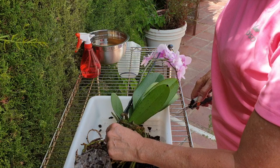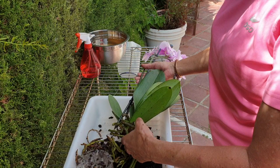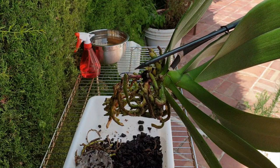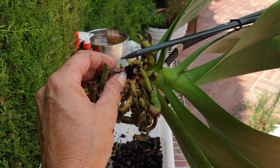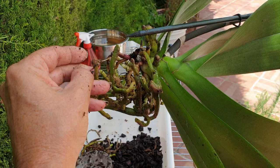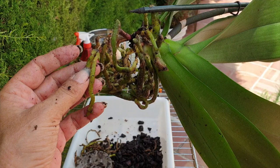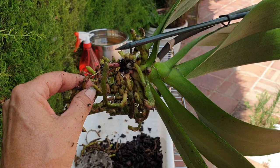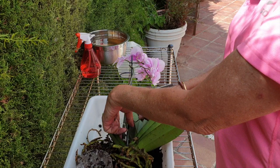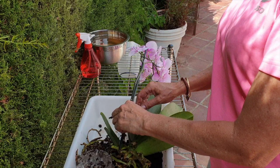I'm going to give her another soak just to wash off any remaining bits of debris, and we'll take it from there. The soak I'm doing is full fertilizer at 300 parts per million. Here's the root I said that was red — not a problem, but you can see it is compromised at the end. However, as it's growing it has some good bits, so I've just peeled off the compromised section down to where I can take off the rot and keep the other parts intact. They may die back in time, but that is something I will look into depending on how she progresses in her new setup.